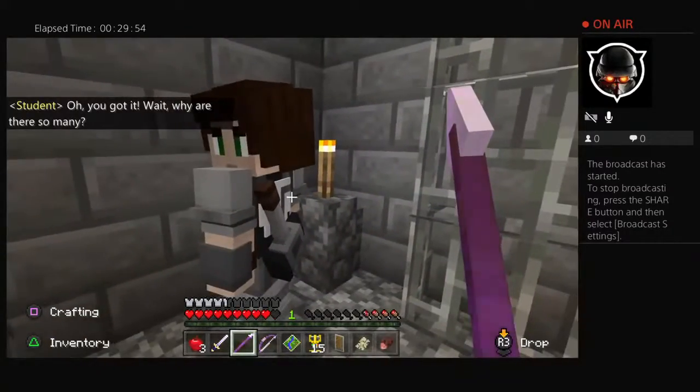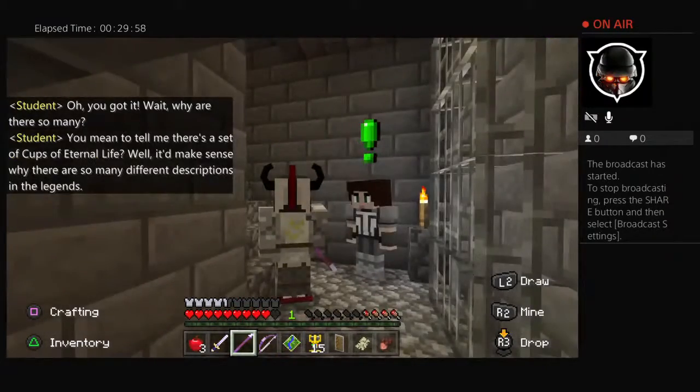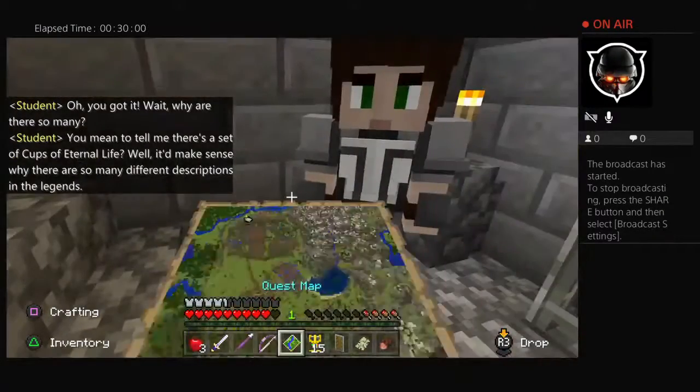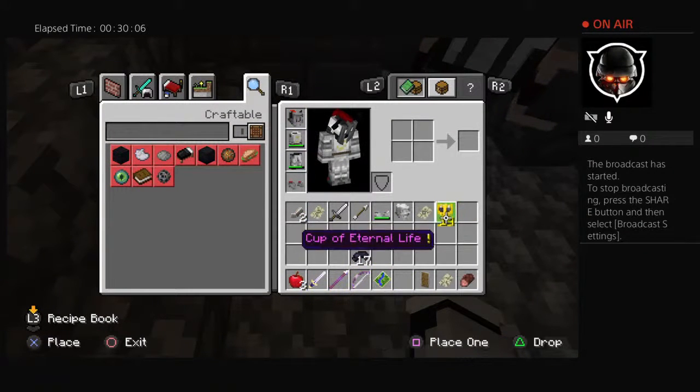Oh, you got it. Wait, why are there so many? You mean to tell me there's a set of cups of eternal life? Well, it makes sense why there's so many different descriptions in the legends. Well, thank you so much. I need to get started on my research immediately. You can keep one of the cups for your troubles.